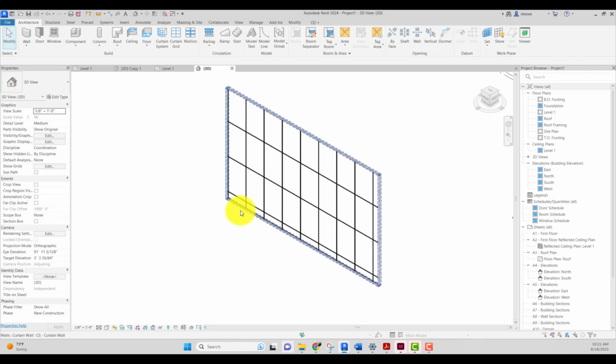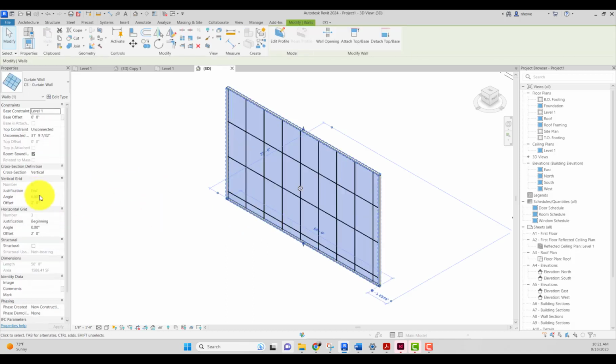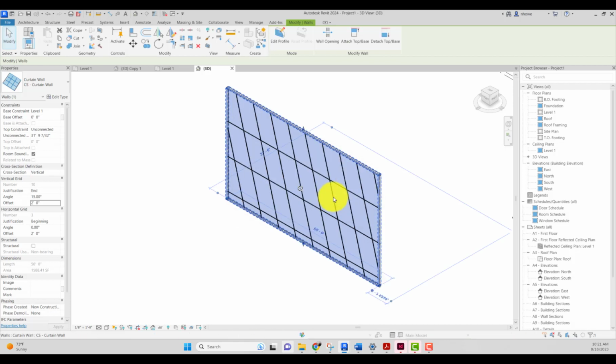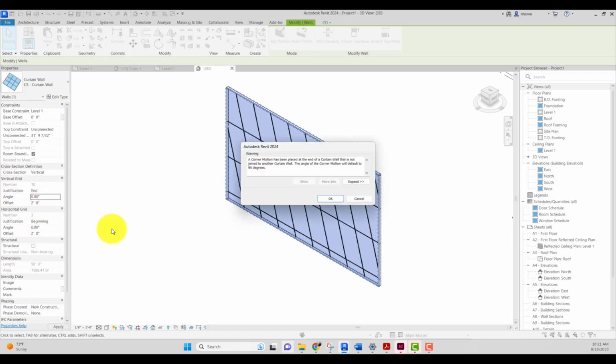Similarly, you can do the same with horizontal. There are other things that you can do that, who knows? Maybe there's a reason. But if you needed to go on an angle, well, it's telling me we're going to lose something. But you can see that you can do that. So I just put in 15 degrees, and now suddenly I have that going on. So you can do that with horizontal too. I won't bother you with that.